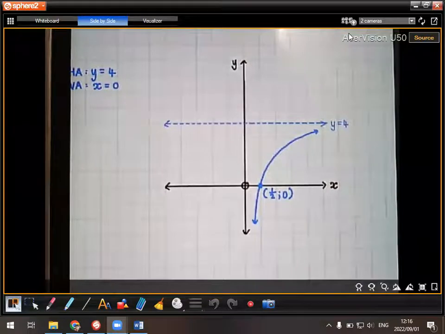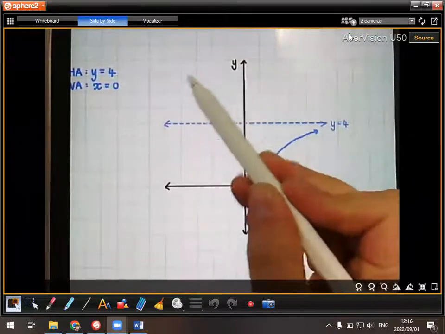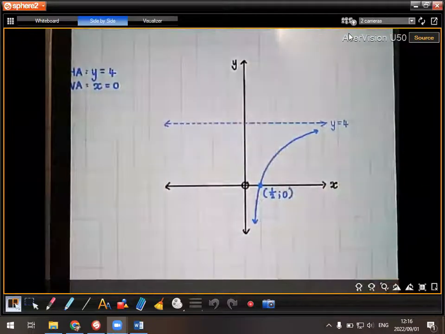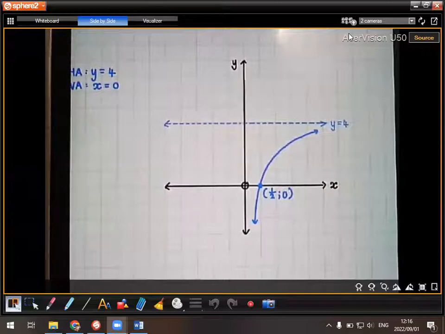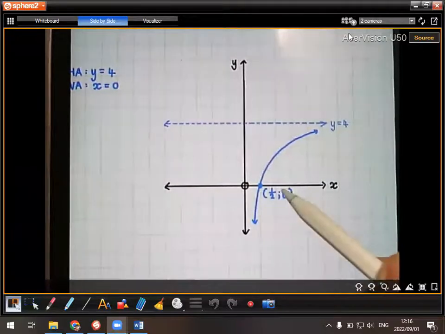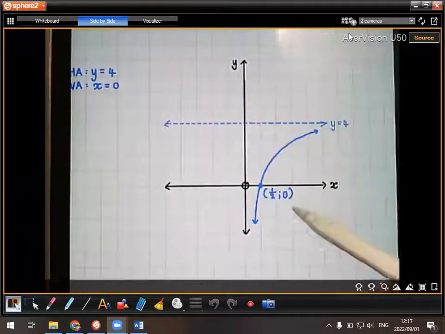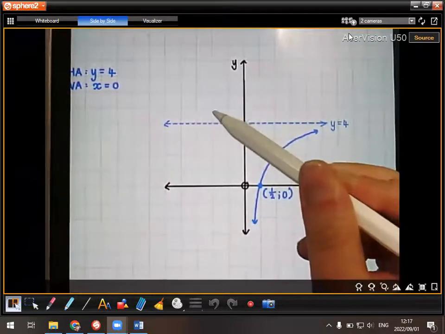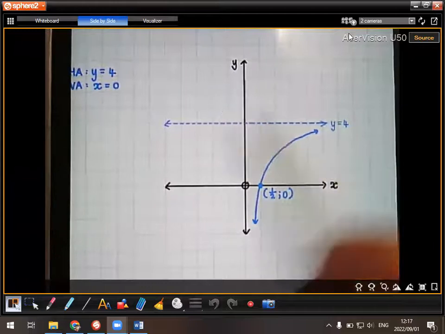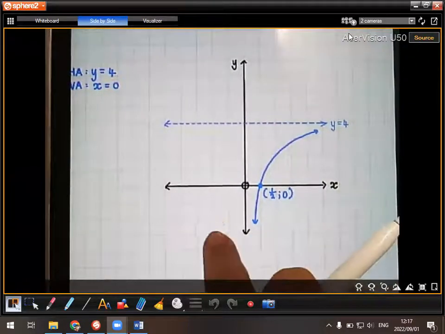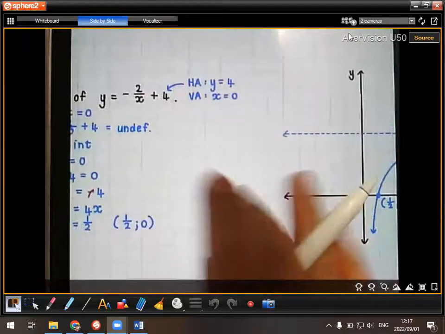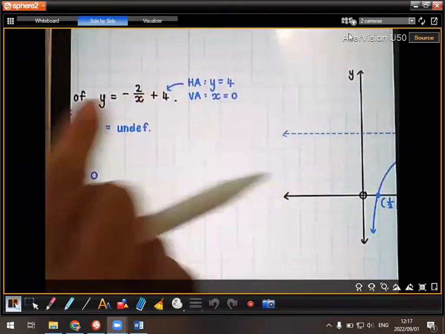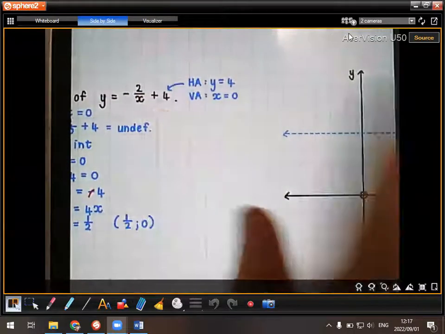So we're going to have to choose an x value that will definitely give us a point in this section. What type of x value? We're going to have to do a negative x value, hey? Negative, you can now decide whatever negative value you want. But if you want it to be kind of symmetrical, you can do negative a half. You can do -1, you can do -2, whatever. Guys, it is sometimes quite useful to look at what will give you a whole number in your equation. It's optional, but just look at this.